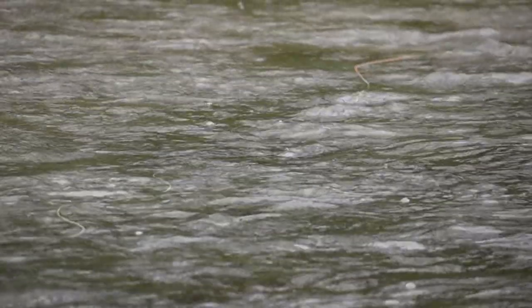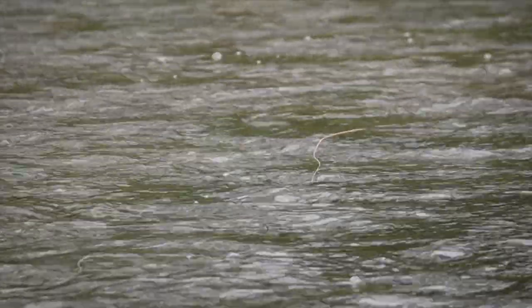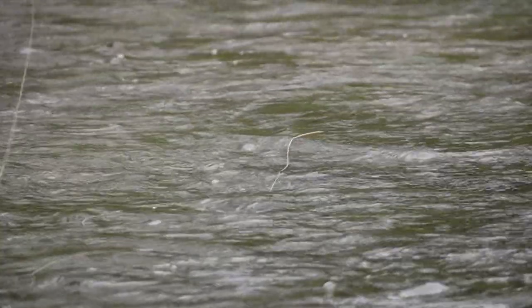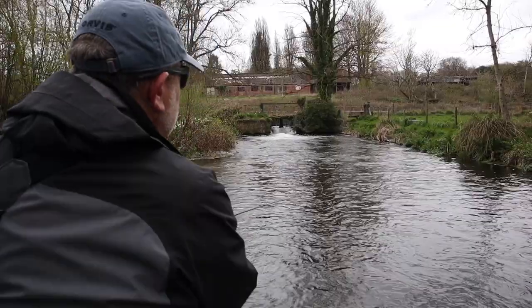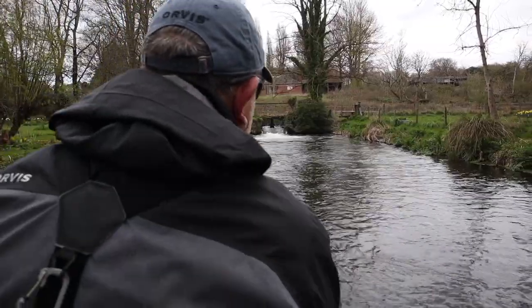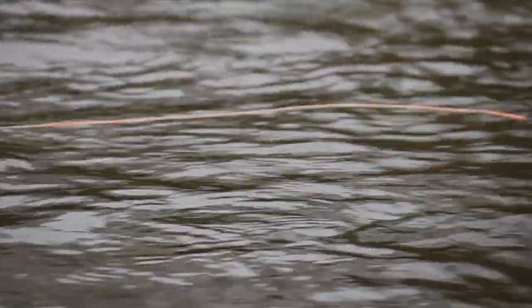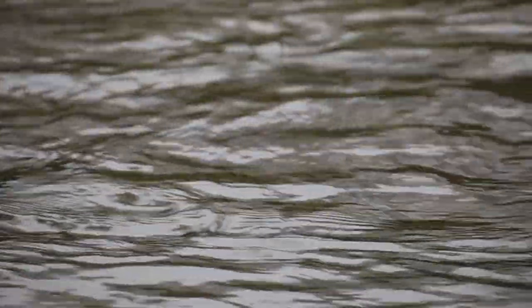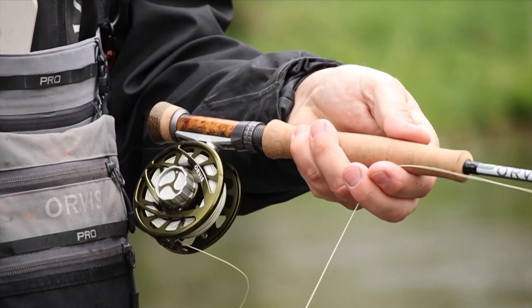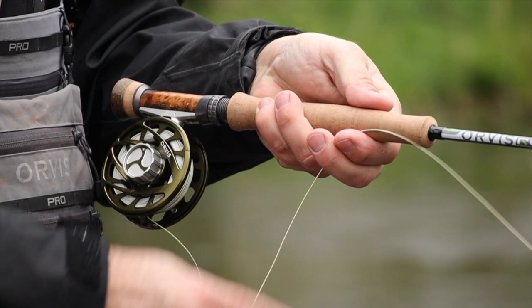Now the key with this sort of fishing is that you don't use flies that are too heavy. It's almost like fishing a micro dry fly line — like a zero weight or a one weight line. It will carry those nymphs along nicely, and you can see how far up I can cast, which is great. But the key to it is being able to see the takes. If you can't see the takes when you're nymphing, you're not going to set the hook into a fish. It's just great fun — you get that same visual trigger that you get fishing a dry, because you're focused in on that bit of orange line at the end.